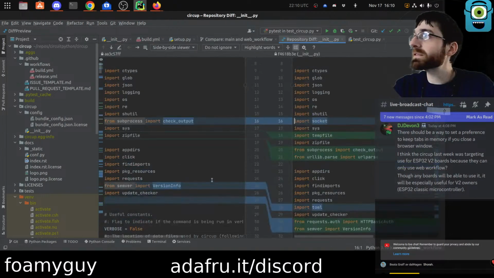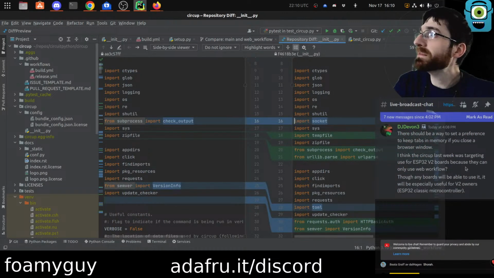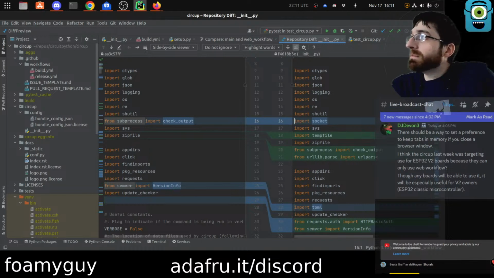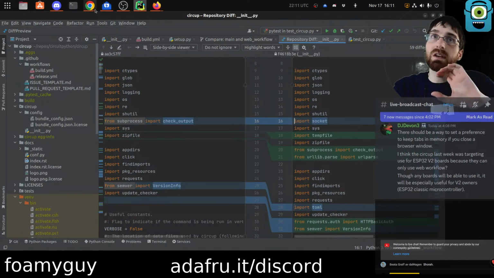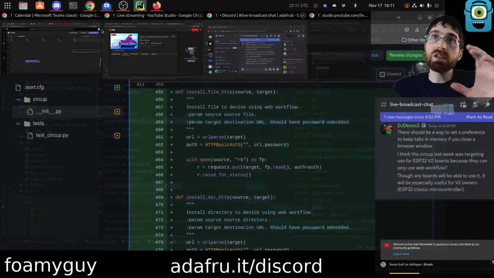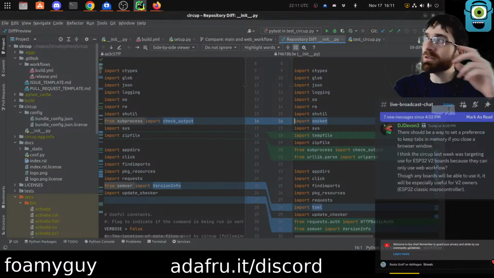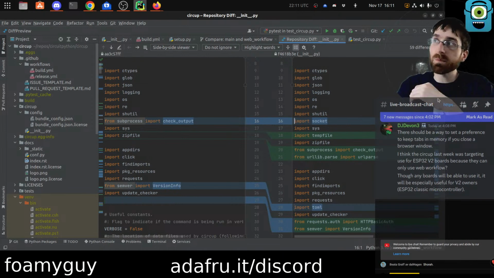the old difference here. There should be a way to set a preference to keep tabs in memory if you close a browser window. I'll have to look into different settings. I ended up finding it, because inside History there is something like reopen closed tabs. Reopen closed windows actually is the one I wanted. The weird thing was that there were two things listed in there. I tried them both and they were different windows.